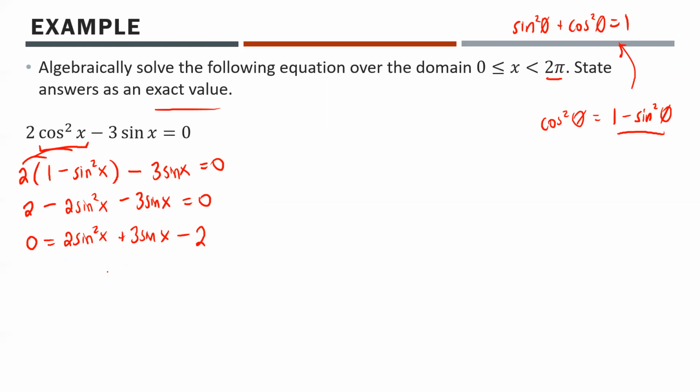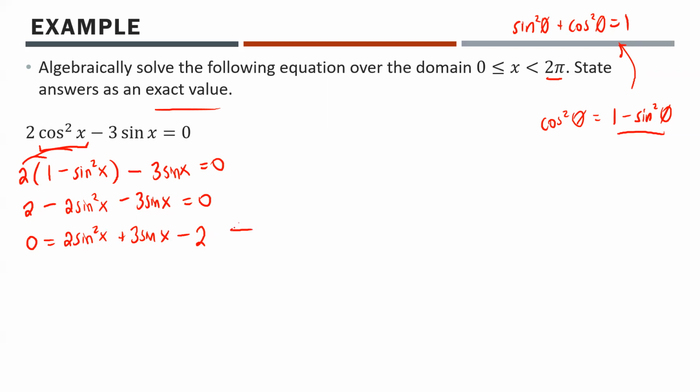And we could factor this to help solve the equation, because when you have a quadratic, you need to factor it in order to find where it's going to be equal to 0. It's going to be the exact same kind of idea here. So to factor this, it looks like an adapted sum product rule question. The reason I say that is, we have 2 of our squared thing, and then 3 of just the normal one, and then minus 2 in the very end. Whenever you have a leading coefficient that isn't 1, you usually have to use your adapted sum product rule.